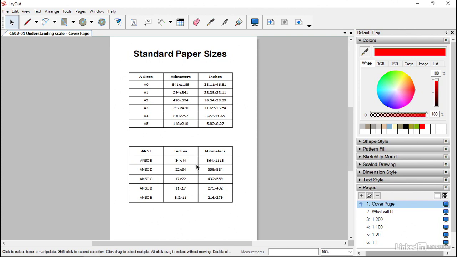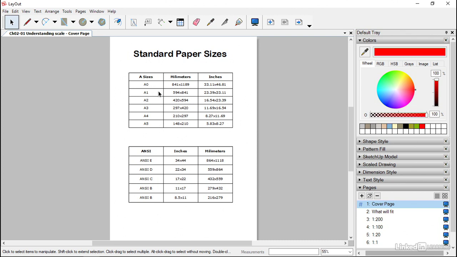Now, often it wouldn't be a problem if there were small domestic projects, then it would fit quite nicely on an A1 at a scale of 1 to 50, for example, or the equivalent would be 1 to 48, which is a quarter of an inch to a foot. So it wasn't necessarily a problem. When you got to a bigger sort of project and you needed to fit more information on, then you might need to either drop the scale down to maybe 1 to 100 or increase the page size. These were the sorts of things that would determine for us what sort of scale we could draw things at.